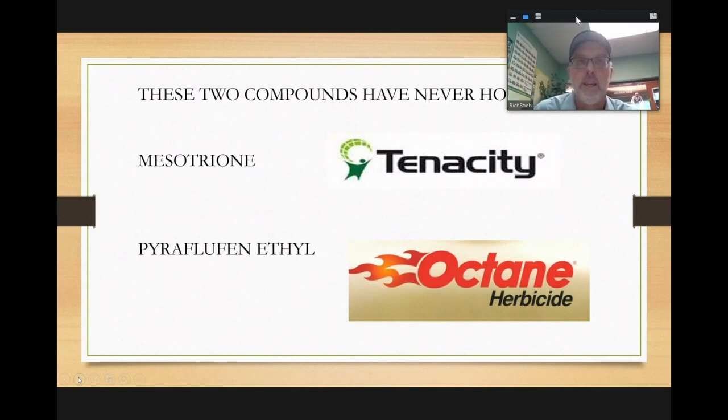It's an HPPD inhibitor. HPPD is what makes grass green. It's used in chlorophyll production primarily by the plant. And so when the plant doesn't produce chlorophyll, you get a bleached or whitening effect. And my friends, it's kind of a goofy look if you've never seen it: looking across an emerald green piece of grass with these white spots in it, depending how many weeds there are. Tenacity is used at very, very low rates, and it's, again, one of the newer compounds that goes on turf.